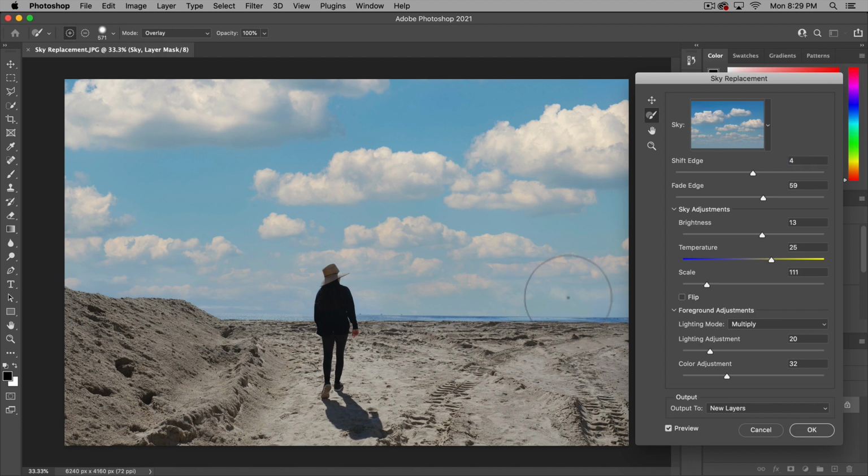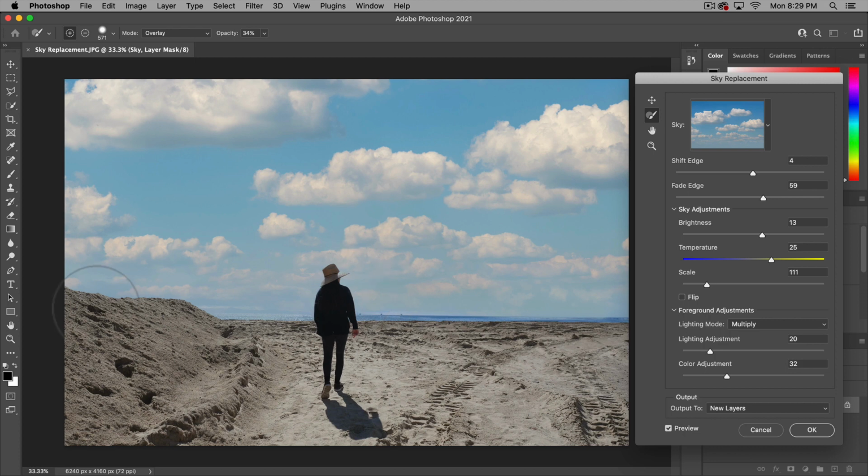So if I press plus, actually, let's undo that. You see up here in mode, it's on overlay. If I go to normal, you'll really see what's happening. If I just press the plus button, it's painting on the sky background image, just completely painting it on. If I hold the Option key to subtract, it's erasing it. You can drop the opacity of the brush if you want to brush it on a little bit more gently, like layering it. Or you can keep it on the overlay option that it was on originally.